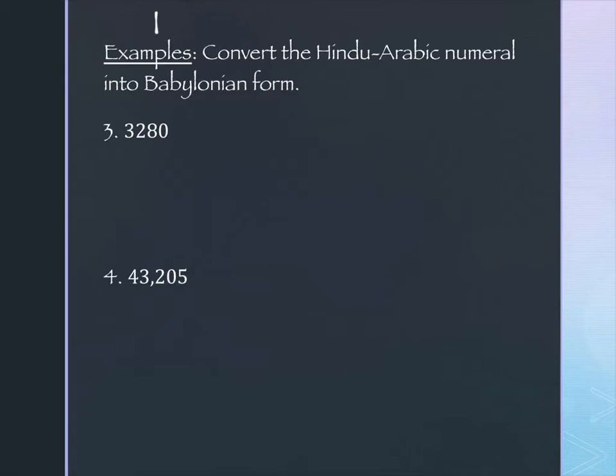We have the 1s place. Actually, I'm going to write it the other direction. All right, we have the 1s place, and we had the 60s place. We had 60 squared, which was 3,600. 60 cubed. What is 60 cubed? 216,000. I'm not going to write the comma between them because I want to make sure you see the commas separating my individual pieces. All right, so that's big enough for us. These are their first four place values.